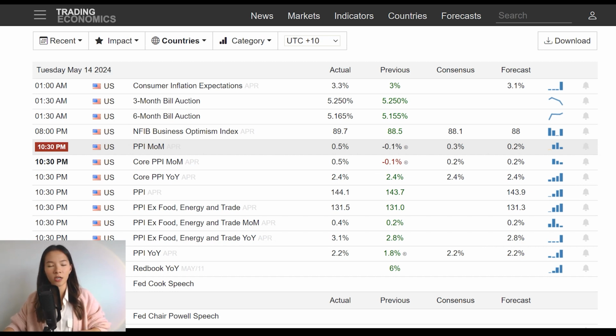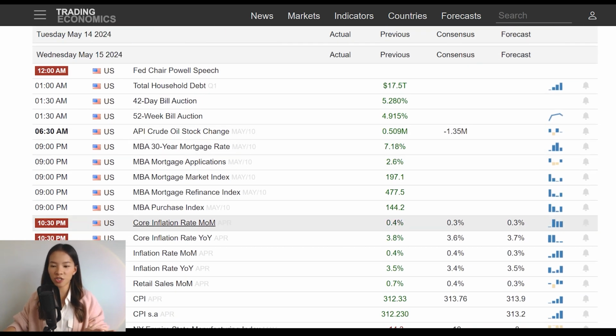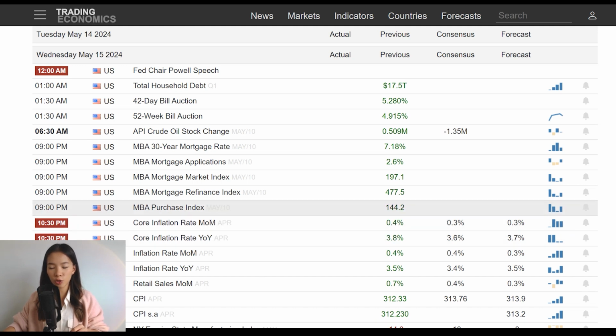So in this specific circumstance where we're waiting for interest rates to be going down, the fact that PPI is higher than we're expecting is generally bearish for that, because PPI is a leading indicator for inflation, because if producers are experiencing higher costs, they generally push these onto consumers. So that in turn affects CPI. So we have CPI/inflation data coming out tonight, and we are expecting month-on-month inflation to be going down, right? We have forecasted 0.3%. And so the market might react quite heavily to this news, or it might also, over the next couple of hours leading up to this, continue to react bearishly because of PPI.